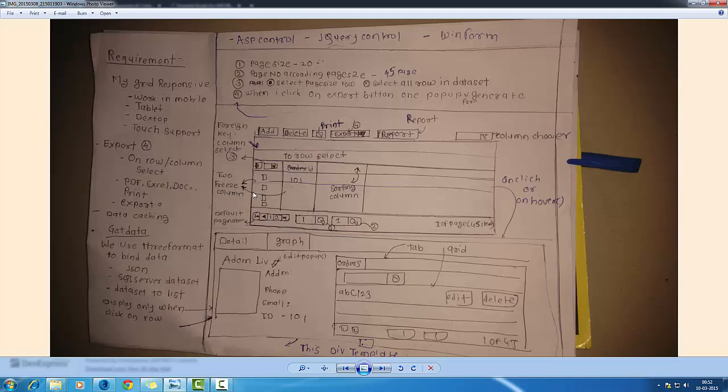Freeze column: here I want to freeze only two, this checkbox and my particular first column, and all the other columns are not frozen. And I want to also include my foreign key column. So when I drag this column to my foreign key column, the data will appear. I want to implement this functionality also in my grid view.